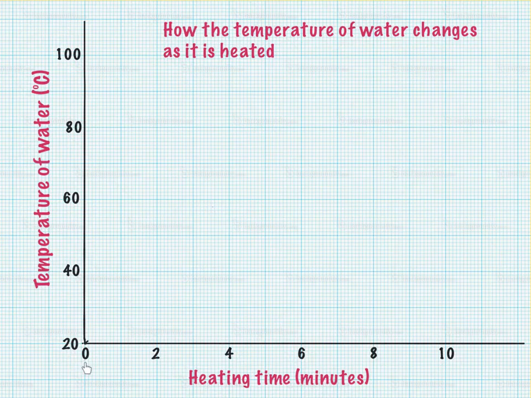Notice I start off with zero because that tells me before I started heating it was this temperature. Now also at the top, I'll put it here so you can see it, but I normally have this outside my grid. So I've told the reader that we are looking at how the temperature of water changes as it's heated. We've got the temperature here and we've got the heating time here, so I've combined both of these ideas in our title. Don't just write temperature versus heating time—that doesn't tell me that much and it doesn't tell the reader that much.